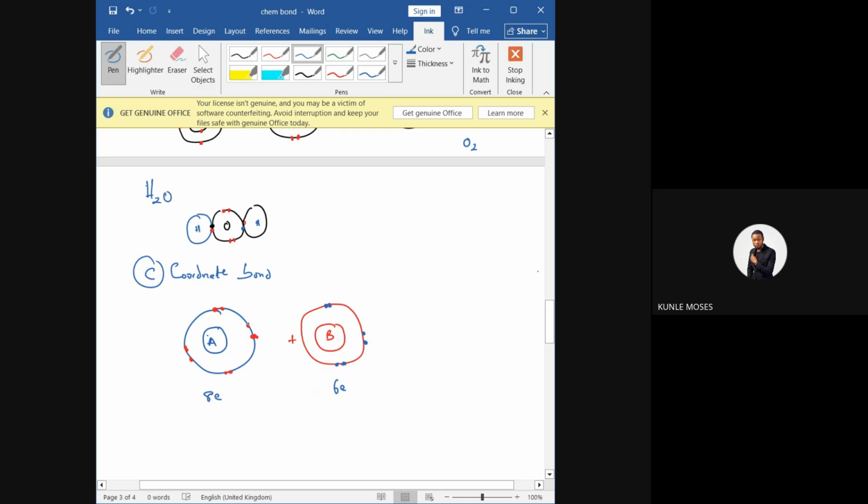Now, this is an example of a lone pair that I'm talking about. Let me paint it red so that you can see it very well. Now, we have something like this. I think the first one is blue, I mean. Let me use blue. So this A, for example, here.